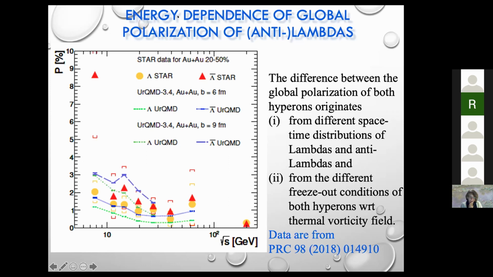Whereas there are a couple of papers, for instance, one by Francesca Becattini, Mike Lisa, Sergei Voloshin, and somebody else. They show that in case of sigma decay, for instance, sigma 0 to lambda plus gamma, or sigma star to lambda plus pi, polarization of lambda on average should be, say, 15% lower. Yes, we agreed with this, but we checked not for all energies because it's very time consuming. We checked just for b equals 6 fermi and for 2, or right now maybe 3, different energies.